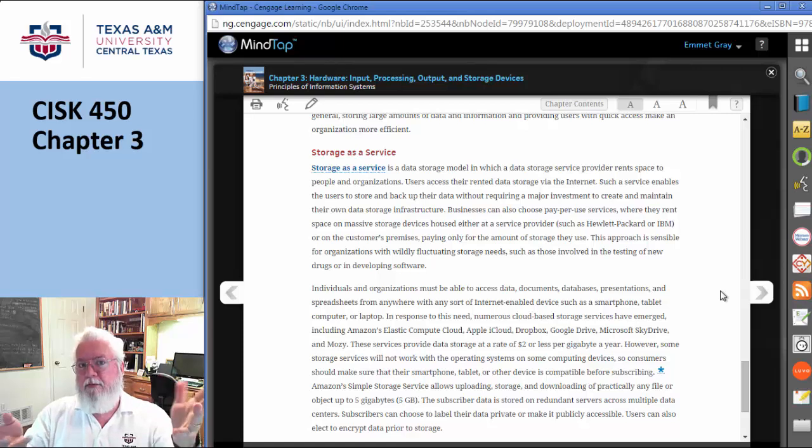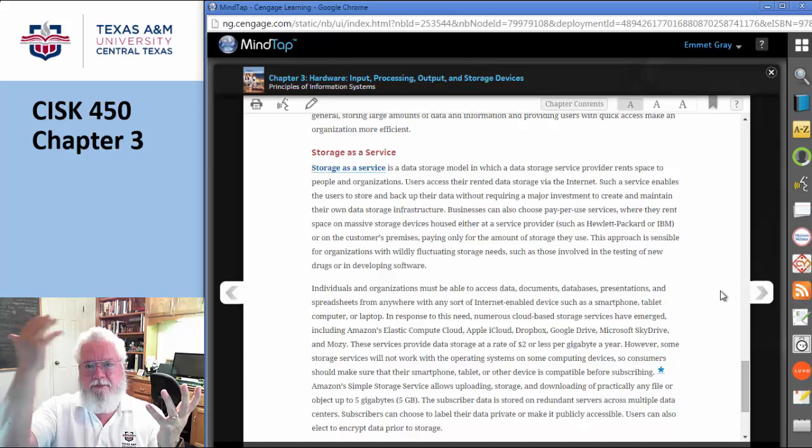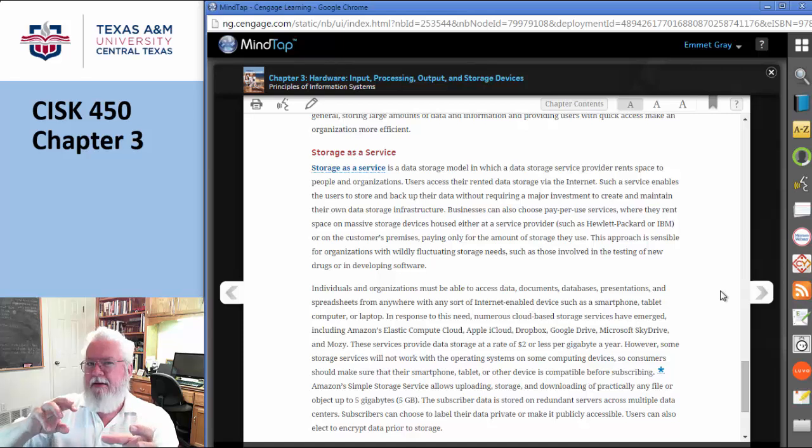One of the cool things, of course, is you can have synchronization turned on. So when I go to my other computer, all those files just magically show up, which is great. You probably pay by so many gigabytes per year for this service, or perhaps it's free because you bought something else. But Dropbox, Google Drive, iCloud, those are all storage as a service examples.